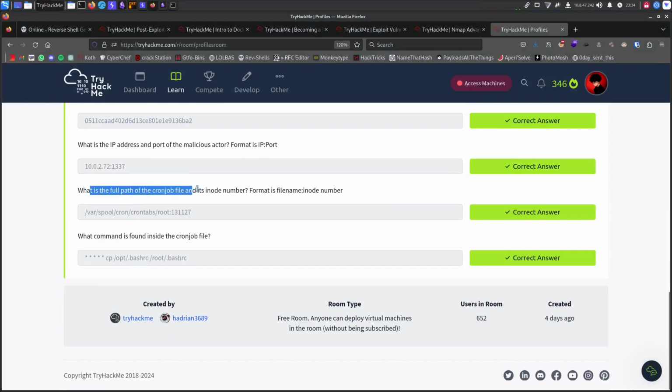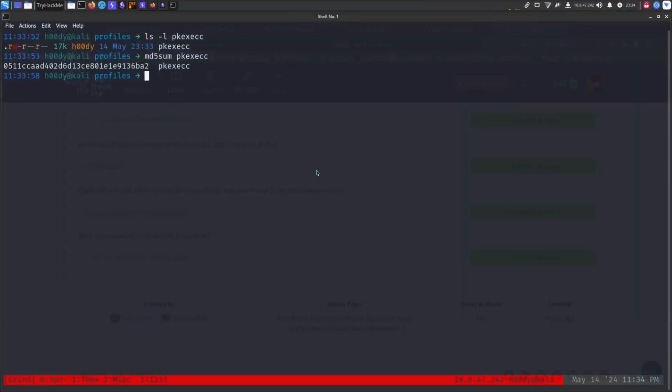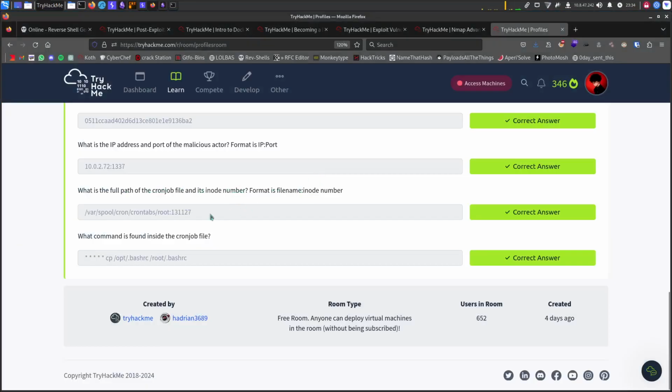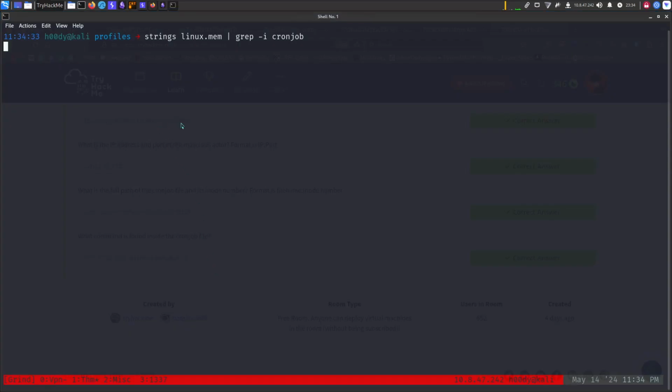What is the full path of the cron job file and its inode number? Format is file name and inode number of the file. So we can do a Linux cron, I think. Or let's not do that and do it this way. We can look for cron job.